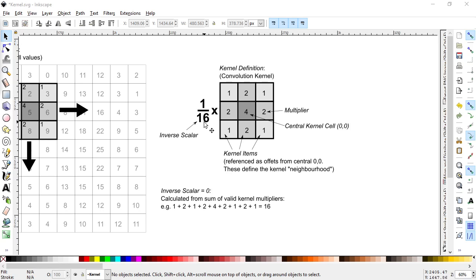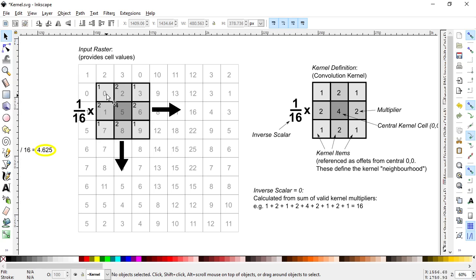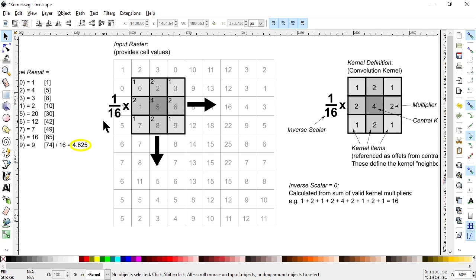Now the advantage of specifying 0 is that if I go back here, say for example this cell in my input raster was in fact null, I wouldn't be able to take the sum of all these things and divide it by 16 and expect the result to be the same.